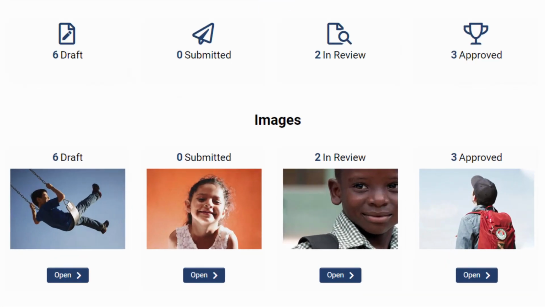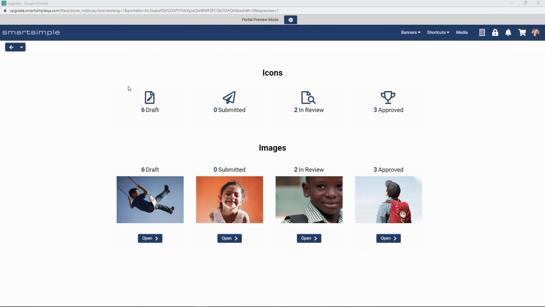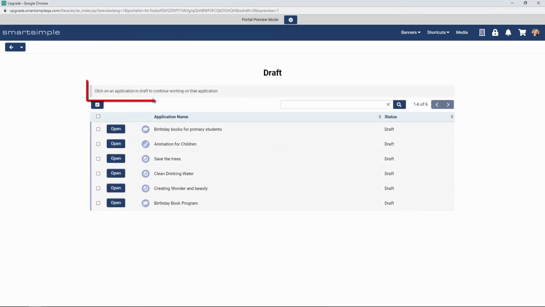Secondly, we made it easy to show counts on your portal shortcuts. Shortcuts to system list views with an image or icon or text style now have a toggle to show counts, so you can see how many applications are in progress without clicking on the shortcut. Lastly, you can now easily specify the instructions that display on list views that are opened via a shortcut.